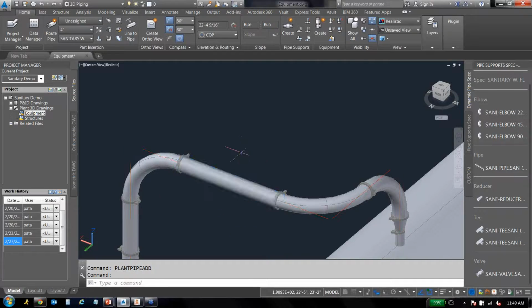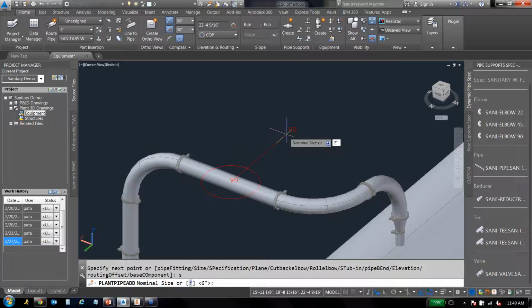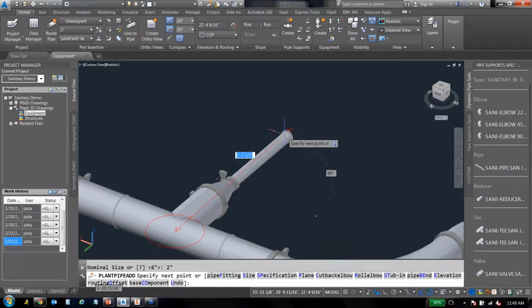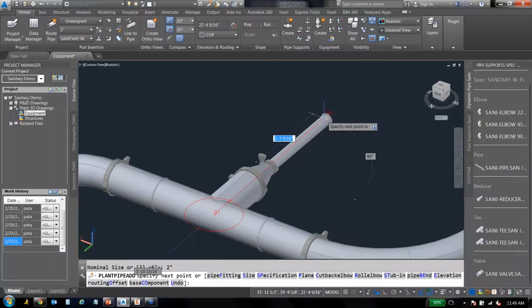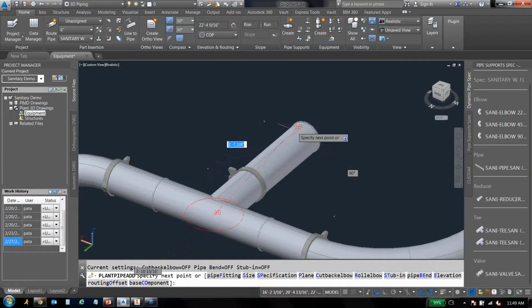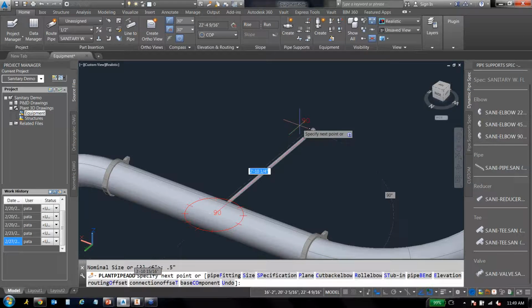And I have it set up so we actually have a branch table that we create with the spec. When we get to a certain size, you can see that instead of a reducing T, we get a T with a reducer. And for an even smaller drop, I'm not sure, but I think at one point it may go to just a stub-in.